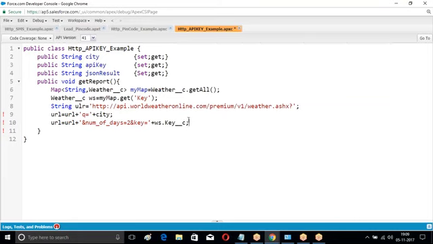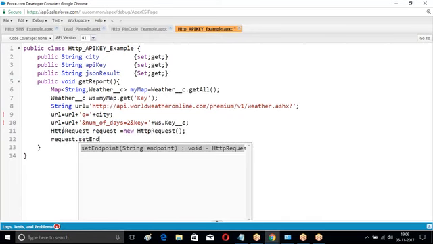So I found the URL. What is the URL? URL, question mark q equal to city, plus number of days equal to 2, and key equal to source. Then we are supposed to create a request. How do you create request? HTTP request equal to new HTTP request. Request dot set endpoint.